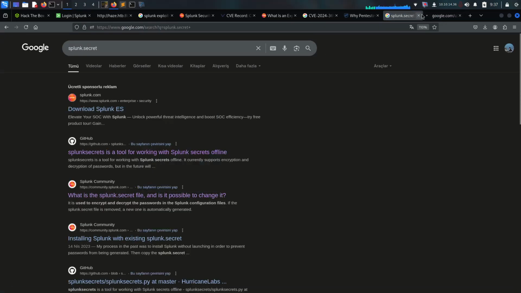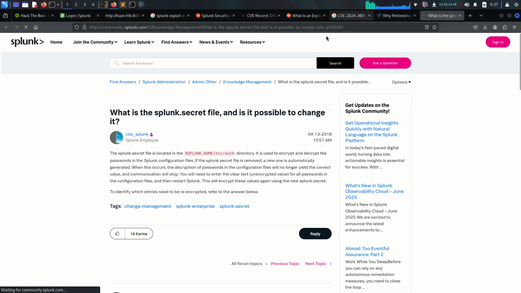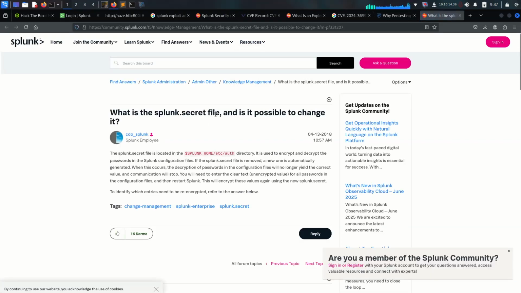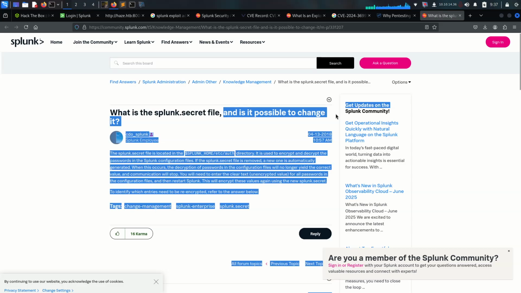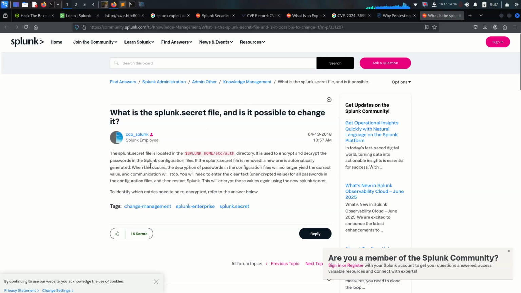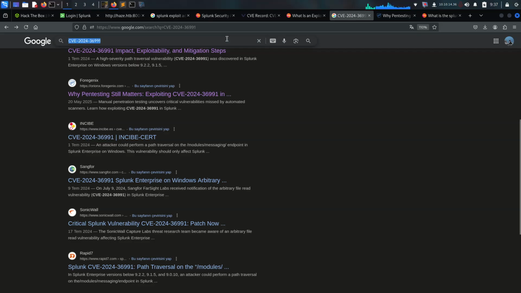The first blog I found talks about what the Splunk secret file is, and whether it is possible to change it. It seems the Splunk secret file is located in /etc/auth, and it says you can decrypt passwords with it, because there's some secret and we can decrypt it. I think that's cool.